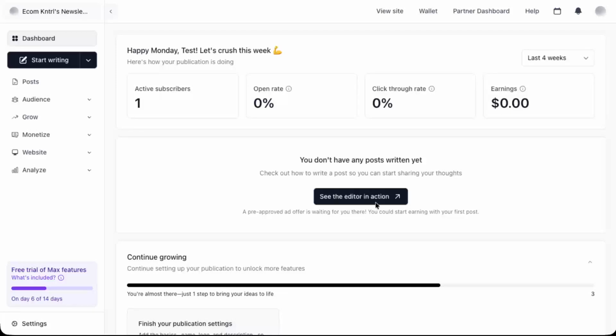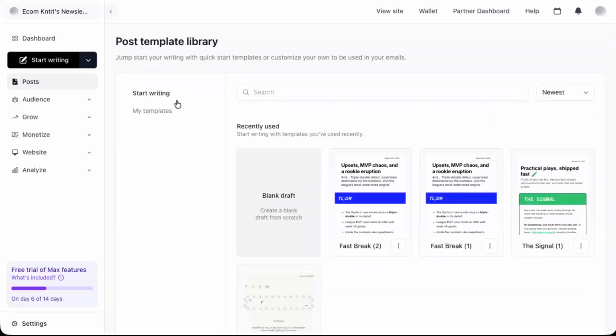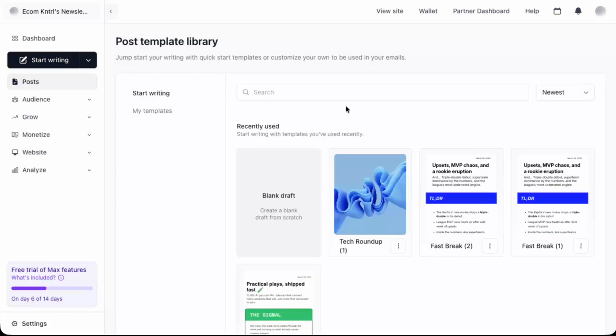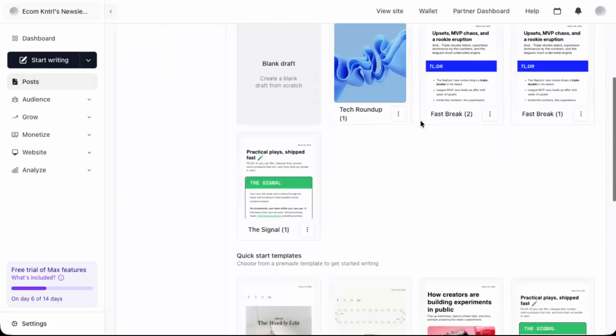In today's video, I'm going to teach you how to create Beehiiv newsletter templates. First, open your Beehiiv dashboard by going to the main app page and logging into your account. Once you're on the dashboard, look for the option that says Start Writing. This is usually near the top or in a prominent spot. Click that to begin creating a new post, which is where you'll design your template.